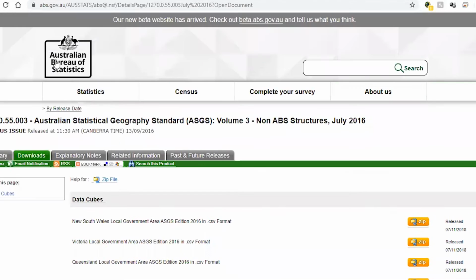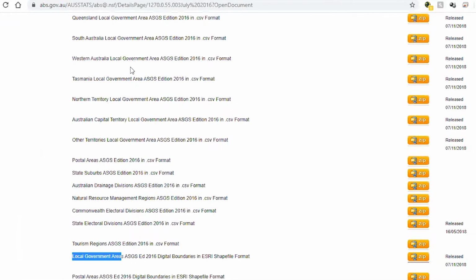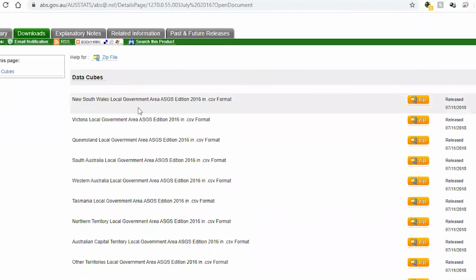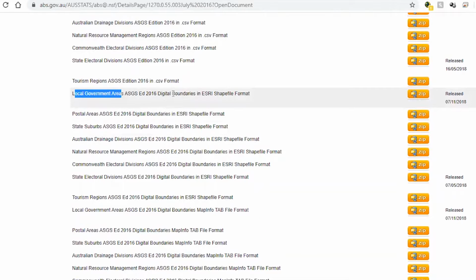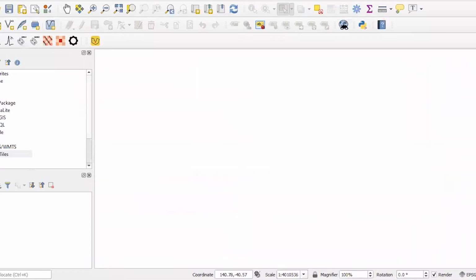So in the Australian Bureau of Statistics, I found a document, a list of files where I could find local government areas boundaries in this format, shapefile. Why this format? This format opens in a GIS program. So here you can see Esri. Esri is a company that creates GIS software, and they open this kind of file and create this kind of file. But also other software like this one that we're going to use today, QGIS, open shapefile.